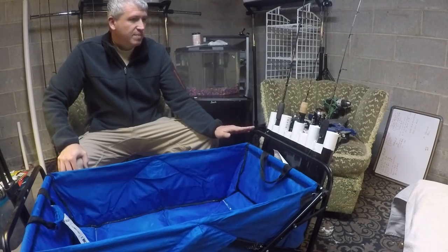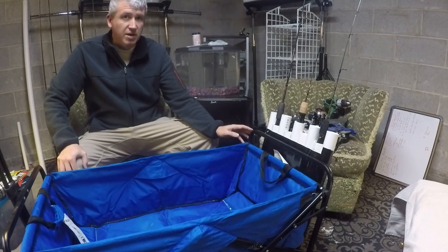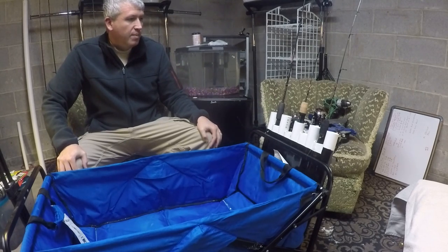This rod holder is pretty cheap — under $20 if you have a saw and a drill already. It's super easy to make and I think it's going to serve really well for toting our stuff around given we have so many things. It should work pretty decent on the beach and really well on the pier to transport all of our fishing stuff from the car to the pier. Later on I think it'll be really good to use on bridges too. So let me show you how I made this handy rod holder that holds nine rods.